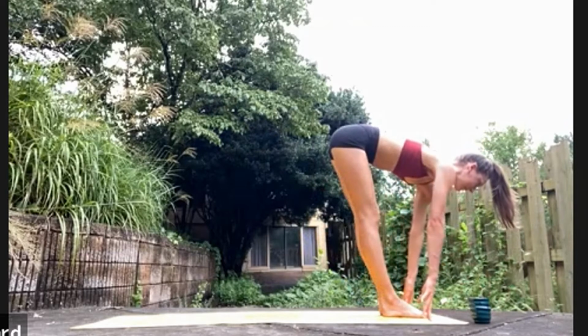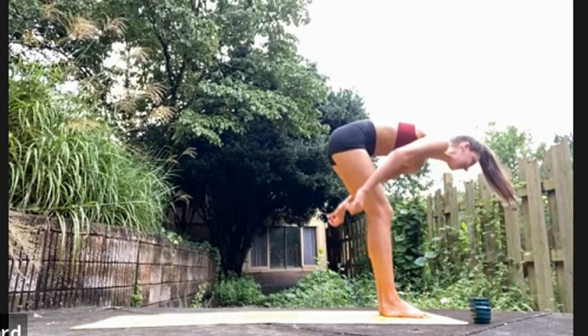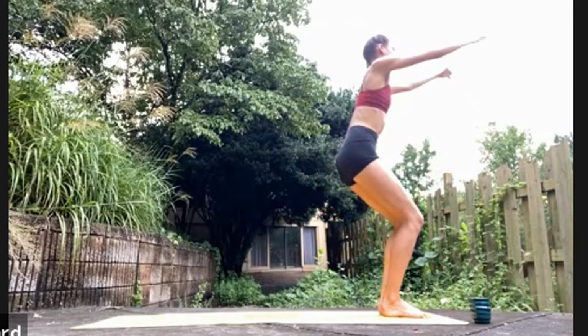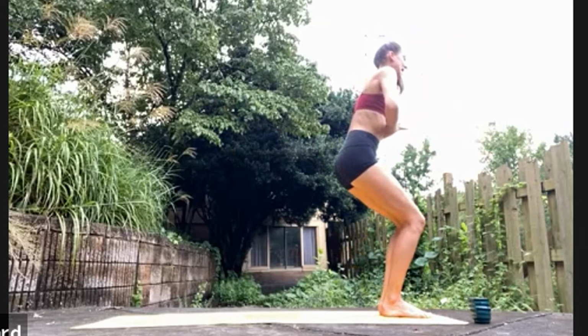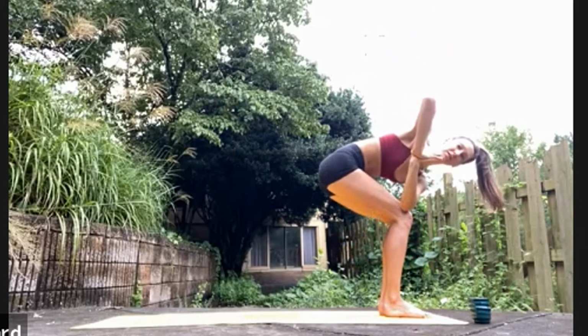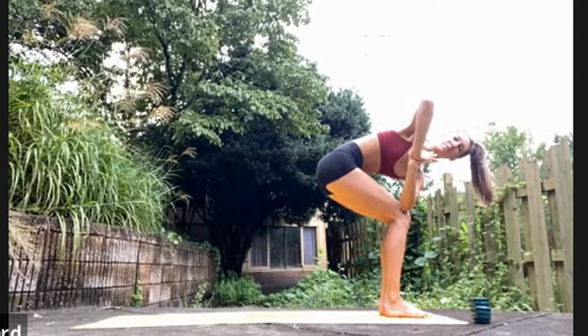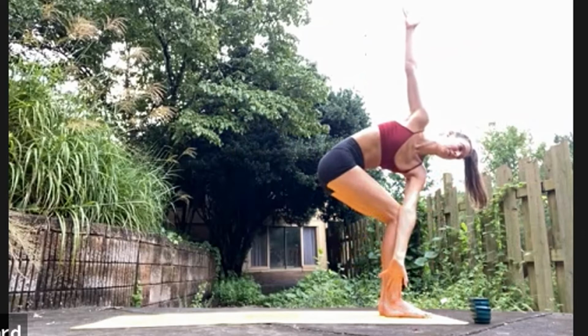Inhale, halfway lift. As you exhale, forward fold, we're coming back to chair pose. Bend the knees, lift the chest. This time in your chair pose, bring the thumbs to heart center. Tap the left elbow outside of the right thigh, moving into your chair twist. You're going to spin the sternum towards the thumb knuckles. Good. If you want to open it up deeper, arms go wide. Big open wingspan.